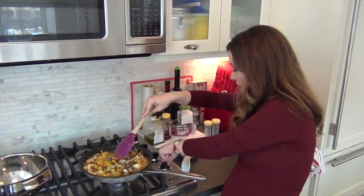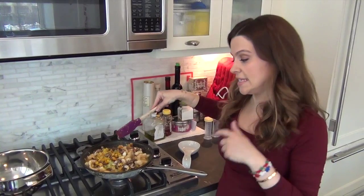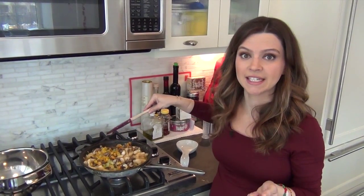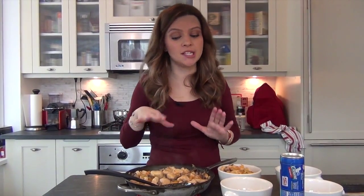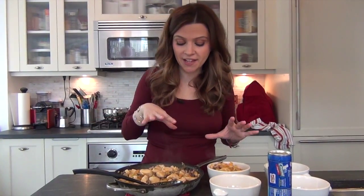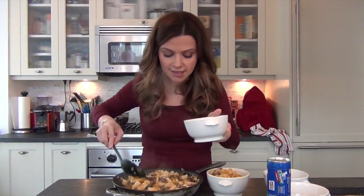I'm going to turn this off. Okay, and now we'll taste it for seasoning, and then we'll put it in the pot. So I adjusted the salt on the mixture of chicken and vegetables because it was lacking a little bit. But now, so it's better always if you do it at the end.